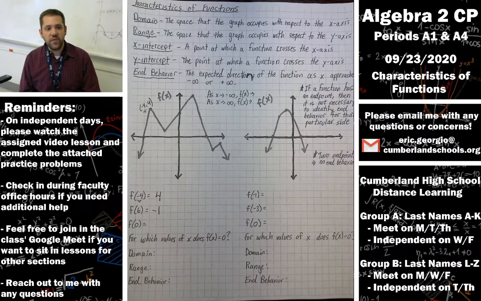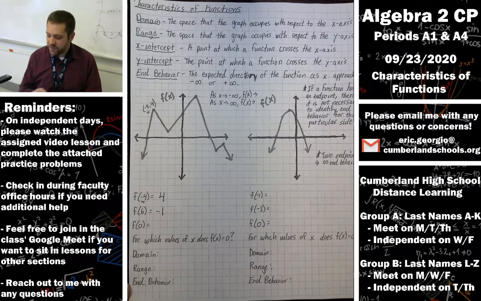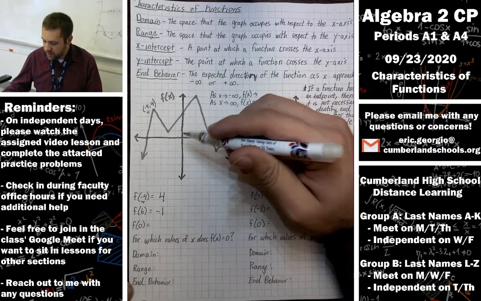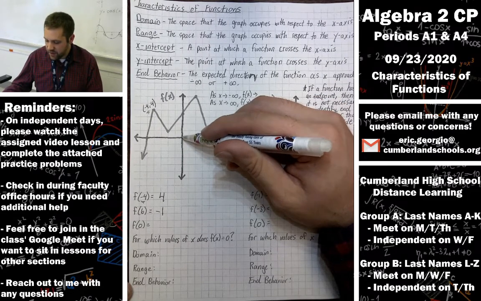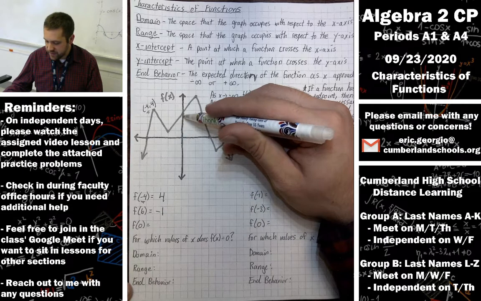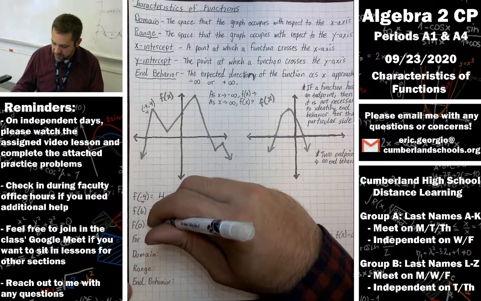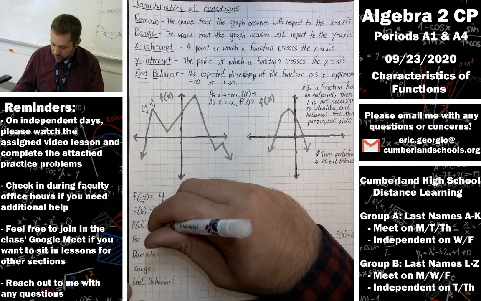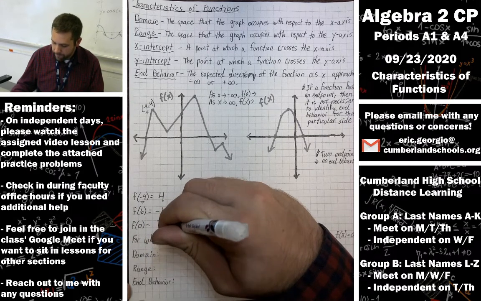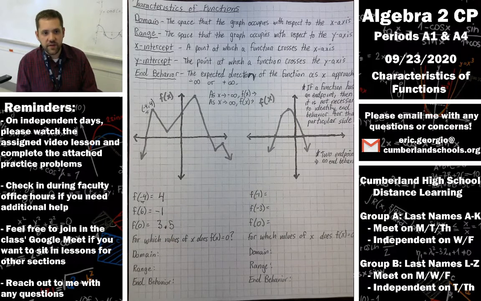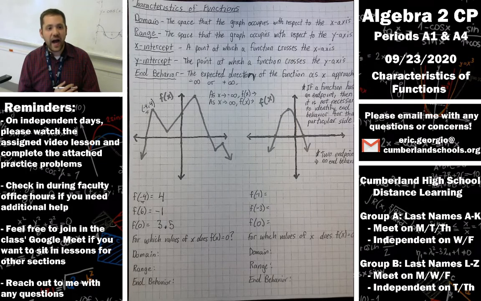And next, I would look for f of 0. F of 0 is a great question. We're trying to see, for x coordinate 0 is here. What coordinate matches up with that? It looks like it's at 3.5 or 7/2. So I can say it's at 3.5, or 7/2. Make sense? Hopefully. The next question is essentially asking the opposite.